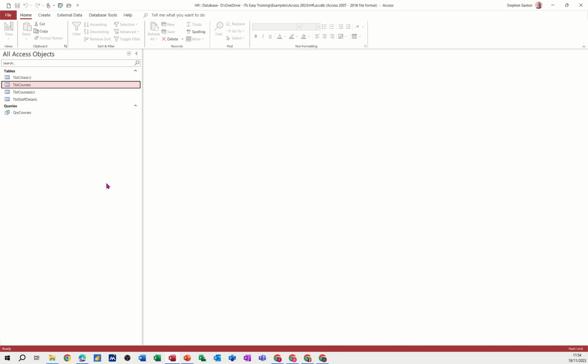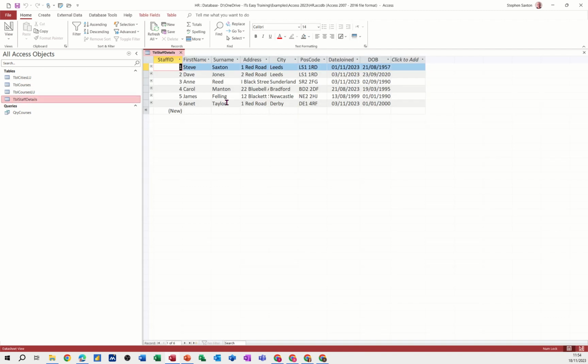In this module, I want to continue building the HR database. This is part 4 of that database, and I want to create a table that's going to record staff absenteeism. I haven't got that table at the moment, so just a recap. I've got a table of staff, and I've done one for courses.